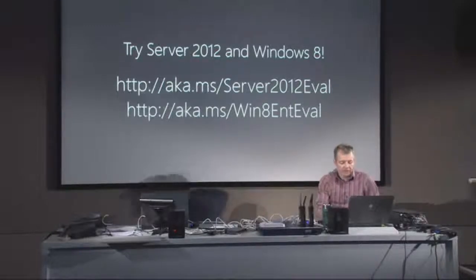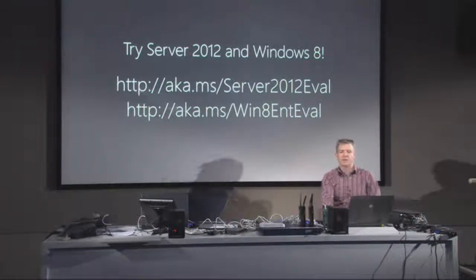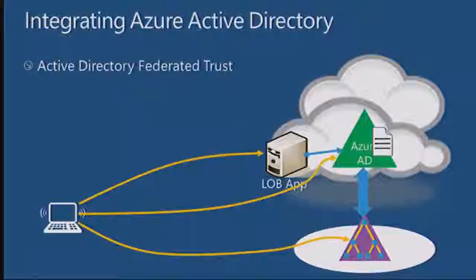Okay, so we've talked about our federated trust. We've talked about how we get connected to the directory. We've talked about how the tokens move, and remember that the token is issued by Active Directory Federation Services in the on-premises environment. It hits the Windows Azure Active Directory. That issues its own token, which gets redirected to the line of business application. That application has the necessary certificate to validate the token, cracks it open, says, yep, it's all valid, and allows the user into the service.